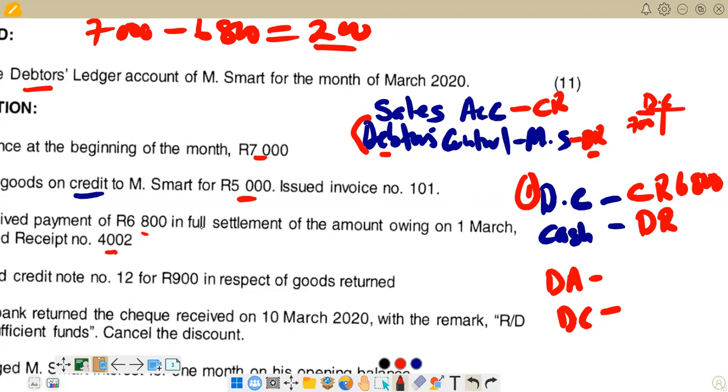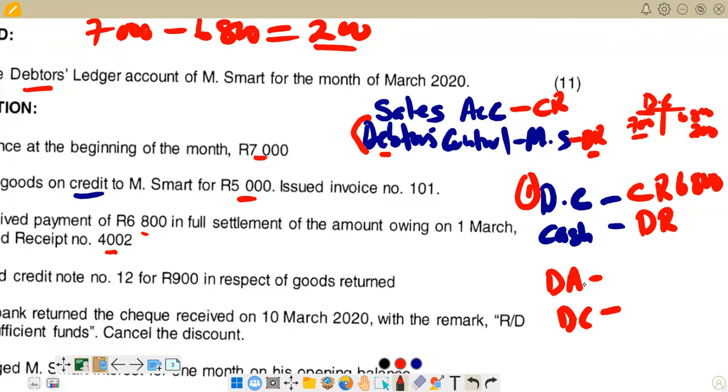and there is a payment that has been made. We are saying 6,800. So if you put 6,800 here on the credit side to remove this one, there's a 200 that is outstanding there. That 200 we are going to credit it again, and we're going to post it to discount allowed now, so that this 7,000 is removed. So you say 6,800 plus 200 is up to 7,000. So that's what we have.